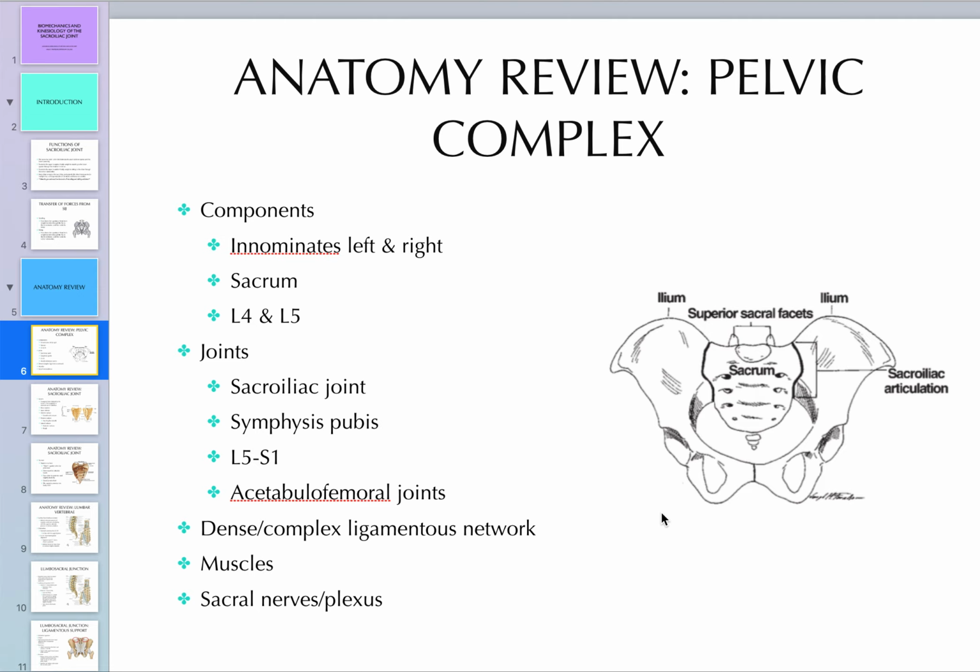Of course, as you think about the function of the sacroiliac joint, you're going to think about the need to transfer forces, as we mentioned a second ago. So we will require a dense and complex ligamentous network in order to stabilize the joint that constantly is responsible for force transfer from the superior body or from the ground reaction forces that are acting upon it. So the muscles in the sacral and lumbar plexuses are not something that we're going to be looking at in this lecture.